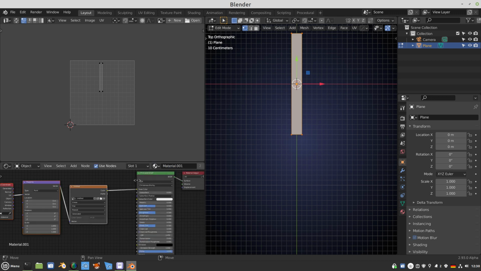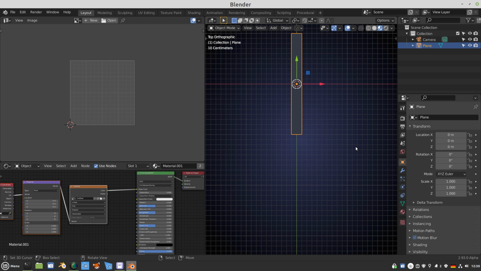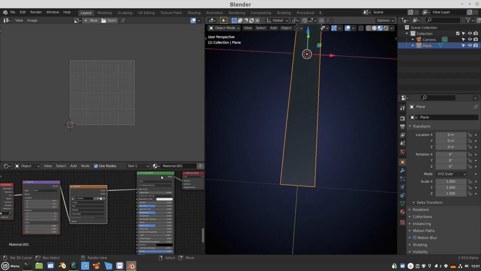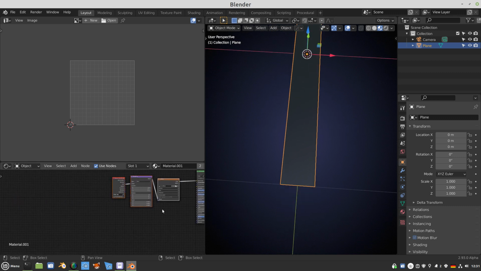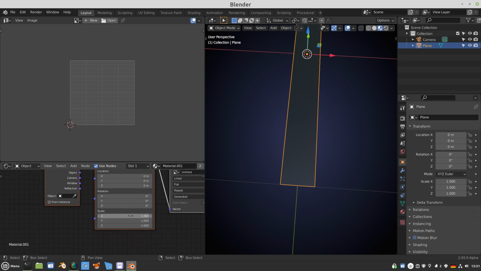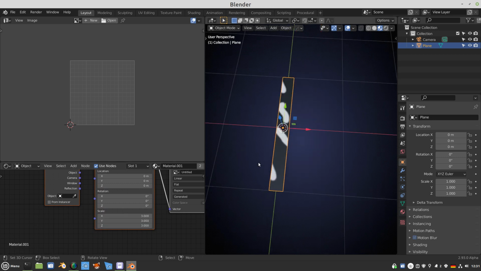We use our material here. And we should actually see our texture now. It's probably scaled wrong. Something like this.